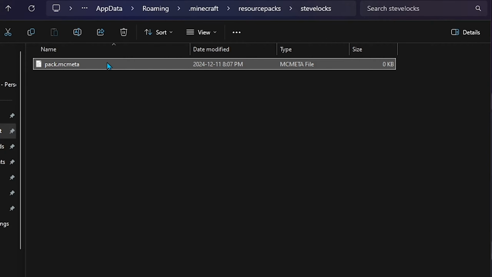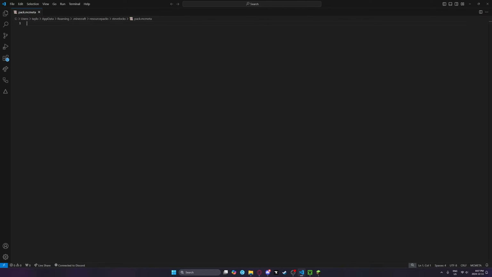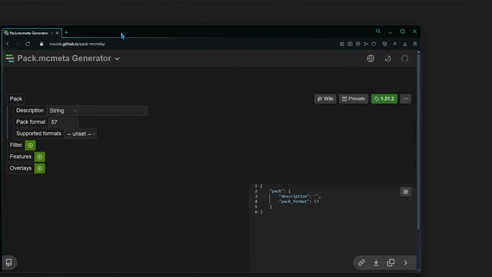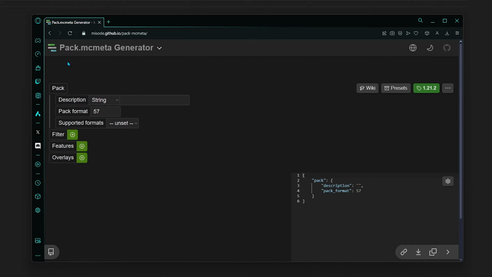Yes, sir, I do want to change it. So hopefully it opens up in VSCode. Nice. All right, so for the most part of the video, most things I'm going to be doing that's text-based is going to be done through VSCode's generator, which basically is a very easy way to go and generate these sort of things. So for the pack.png meta, pack format is basically what version of the game you're using. Description, and supported formats, this is basically to increase the different versions that it will say this is too new for Minecraft, or this is too old.